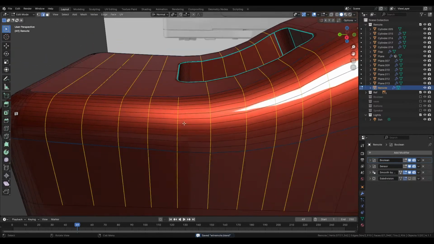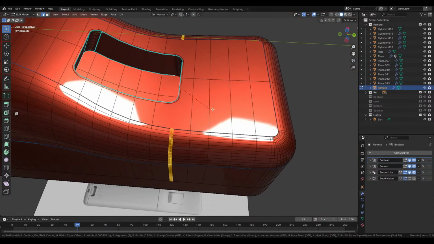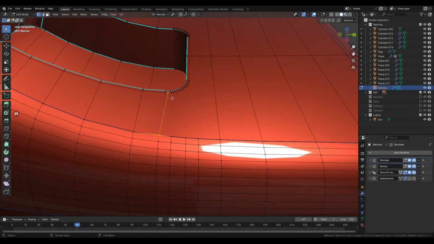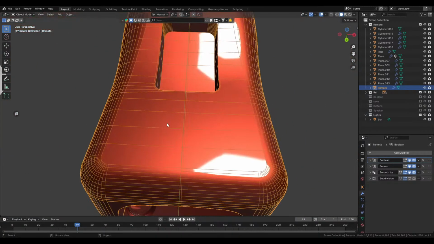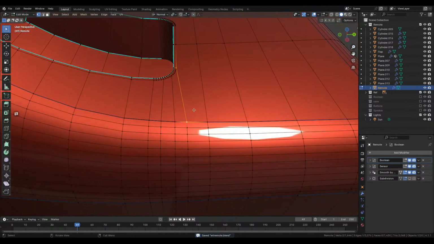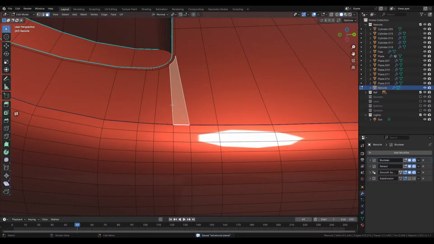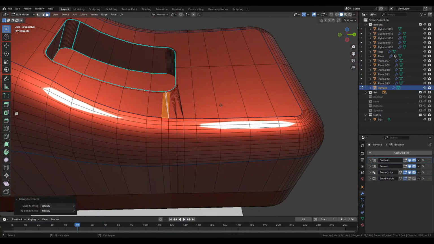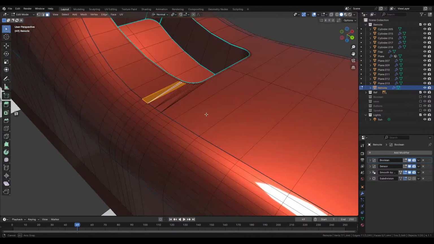This would definitely help, I think. Yeah, let's just try it, because now we can start connecting at least every other polygon here, and then we can individually triangulate this. So let's see if this works better.